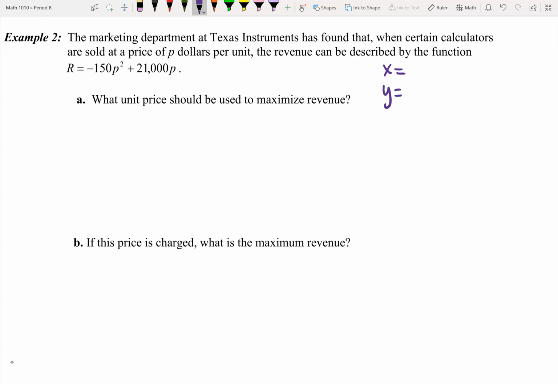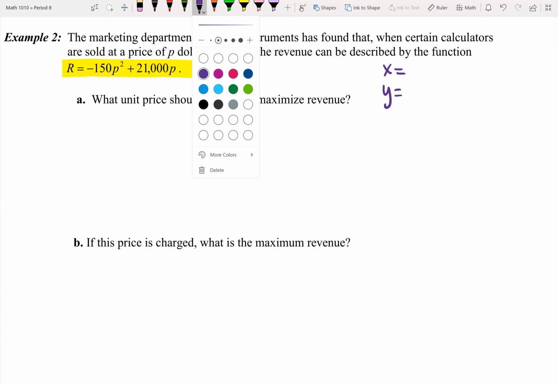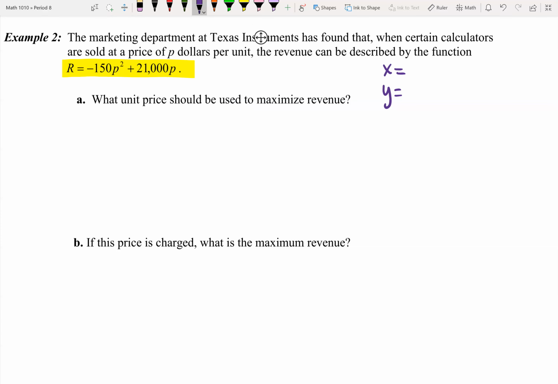X equals, Y equals. Why did I write X equals Y equals? Because there's no X and Y in the equation, but you think about X and Y. So what's the Y? Is it the R or is it the P? It's what it's solved for. So the Y is the R and the X is the P. And then read the words. P is price, and that's in dollars. What does the R stand for, everybody? It's revenue. Writing those down is going to take me 15 seconds. That's not very much time, and it's going to save me so that I get this right.